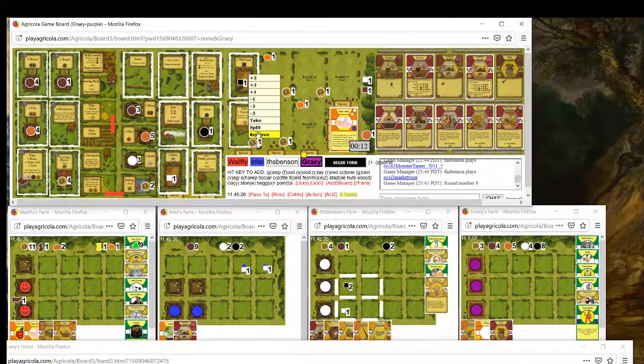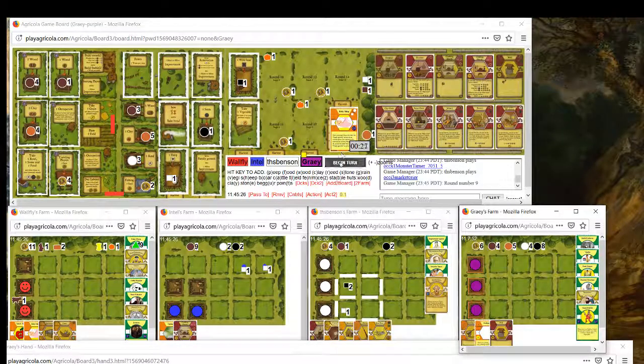Here, Intel could build a room here first action to lock me out, so I think I'm just gonna build. I want the grain veggie anyways. Oh, I don't trigger Rent Keeper.